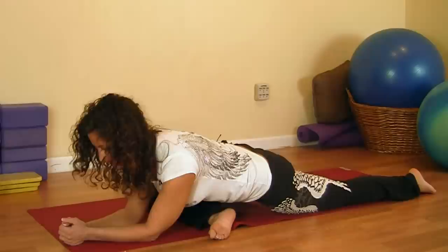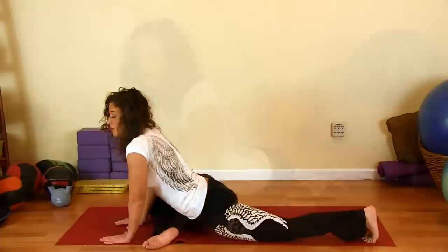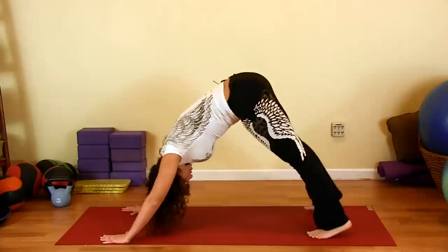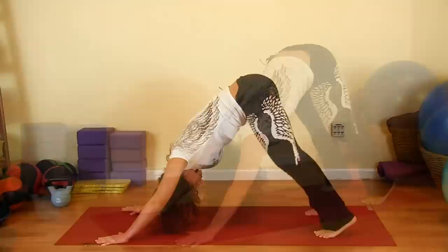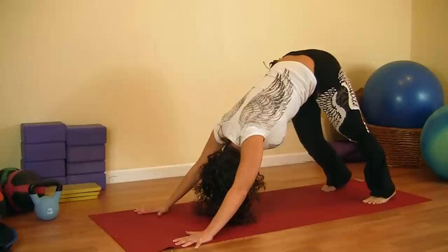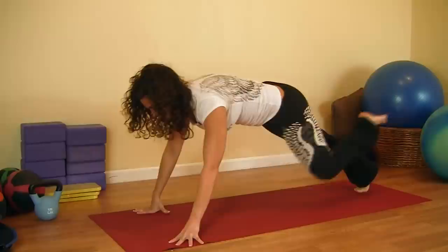Toes under on your left foot. Use your arm strength to push yourself up. Bring yourself back into downward dog. Pedal your feet. Let the blood flow get back into the legs. And then on an exhale, you're gonna take your other leg and you're gonna bring it forward.